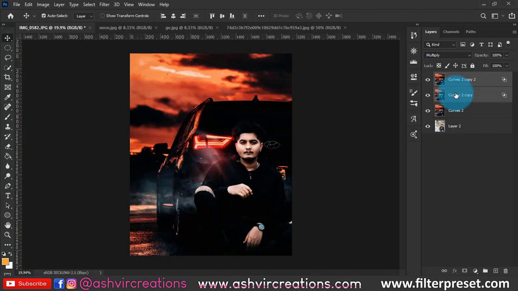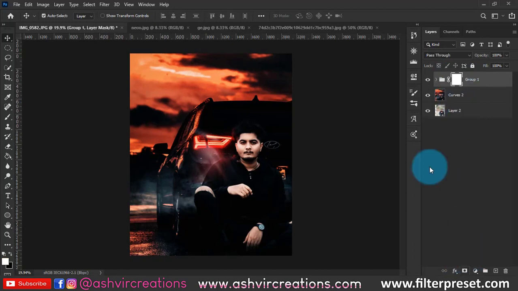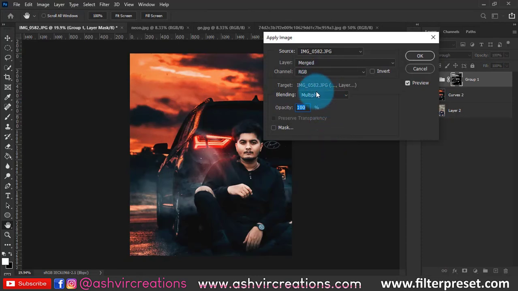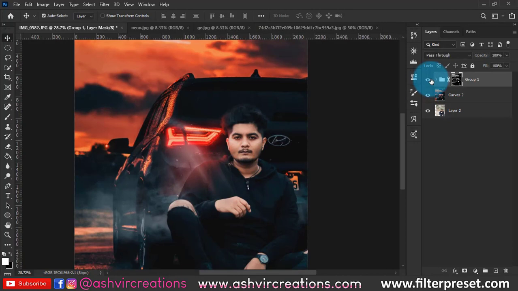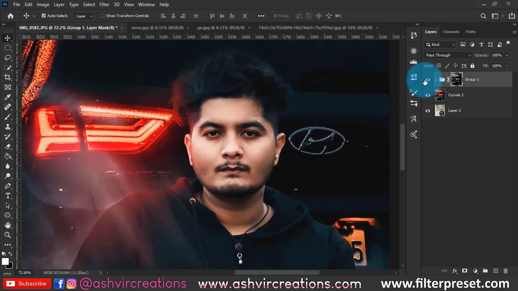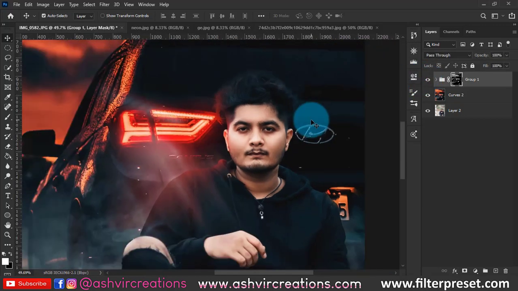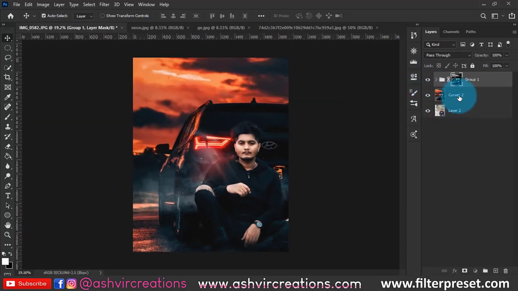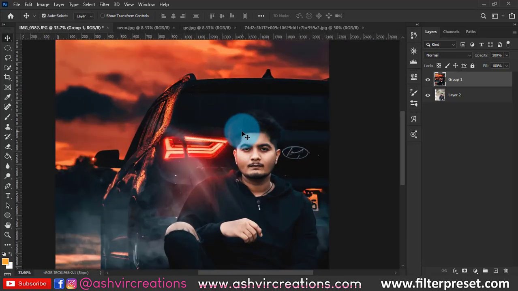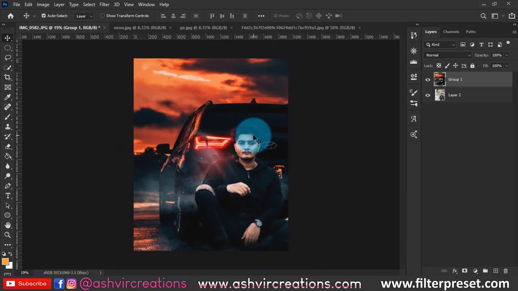Now just press Ctrl G by selecting both the layers, add a layer mask, go to Image, select Apply Image, and now just hit OK and you are done. So finally you can see the before and after. We have done the dodging and burning process perfectly, which is really adding an extra tint, or giving an amazing kind of touch to the photo, which is very necessary. After doing everything, it is important to add a dodge and burn to the photograph.